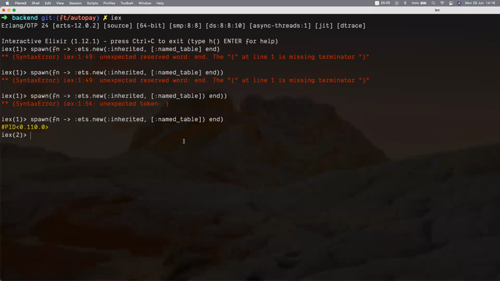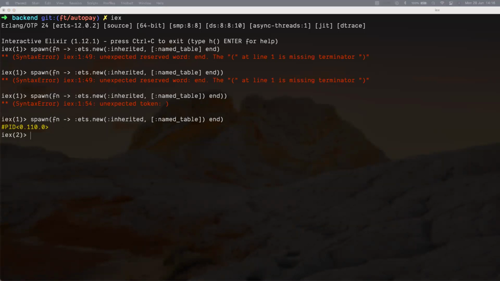Do you think if you kill IEX and it restarts, it resumes everything from the previous IEX? No, not really. We are not killing the IEX, but rather, we are assuming the owner of the ETS is the one that we've spawned, right? Yes, and it is not IEX. So I'm saying we kill it, and then IEX is the one that is supposed to receive the message so that we can actually inspect and see.